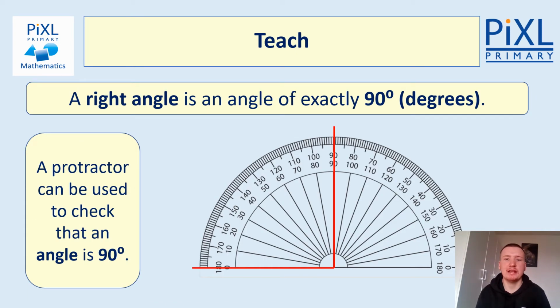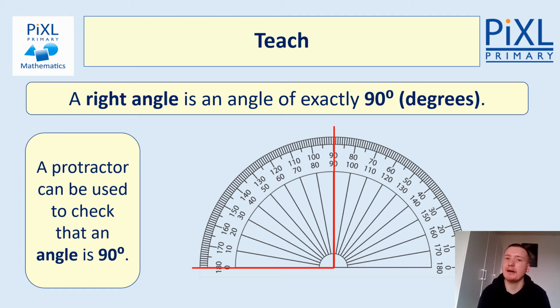So we understand how we turn 90 degrees using our body, but let's use the protractor now to understand how a 90-degree angle looks on a protractor. So what I want you to do is point to the bottom again, like we did on the first protractor, and we are going to count from 0 all the way up in tens till we get to our next line to measure the angle of these two lines where they meet. So let's count 0, 10, 20, 30, 40, 50, 60, 70.